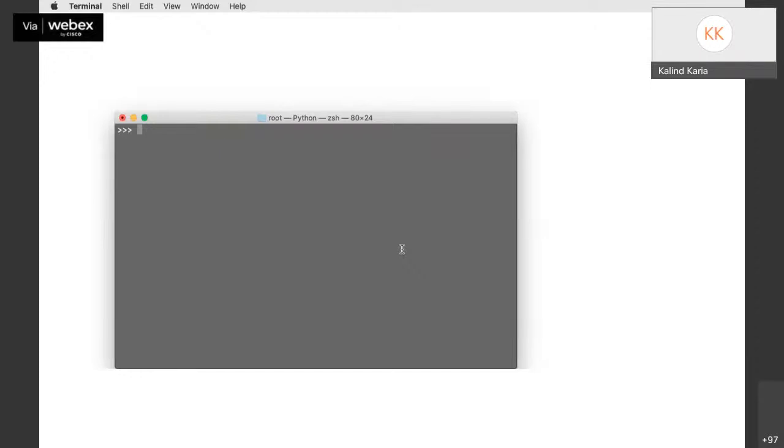Conditional statements. When we want one piece of code to be executed but not the other based on some condition, we use if else.